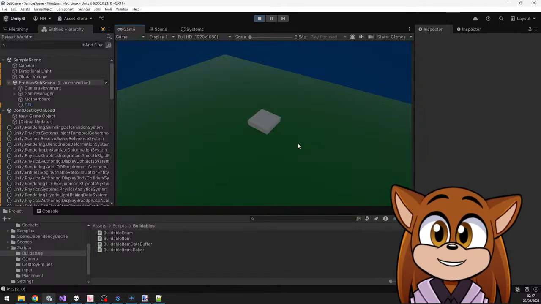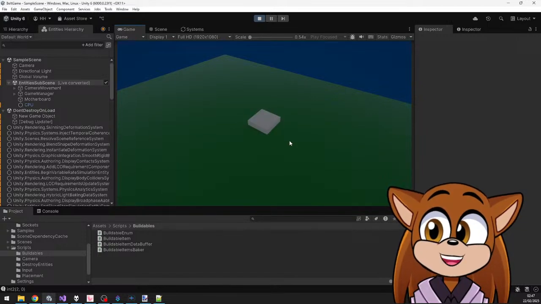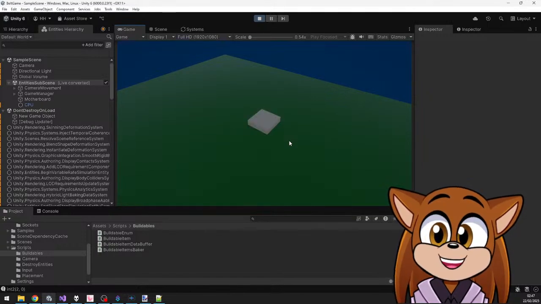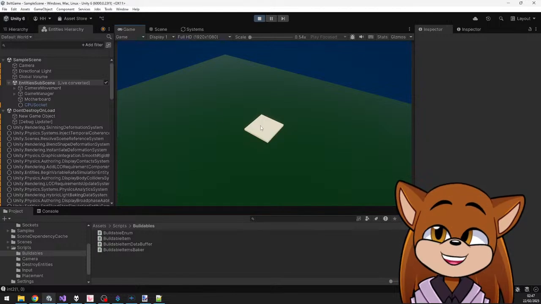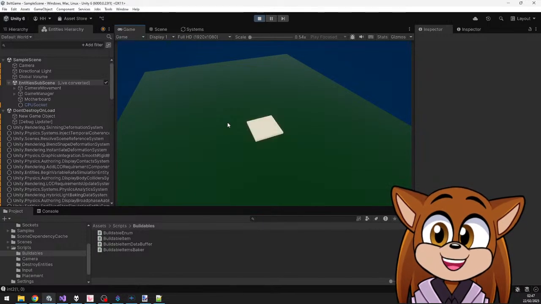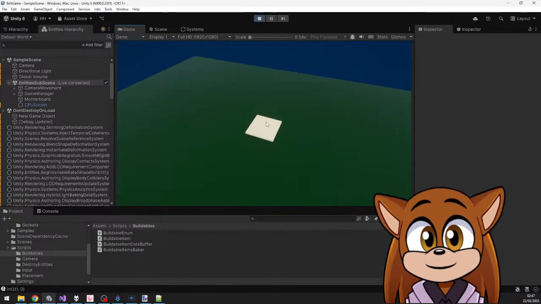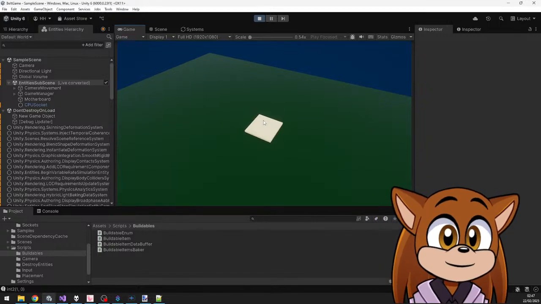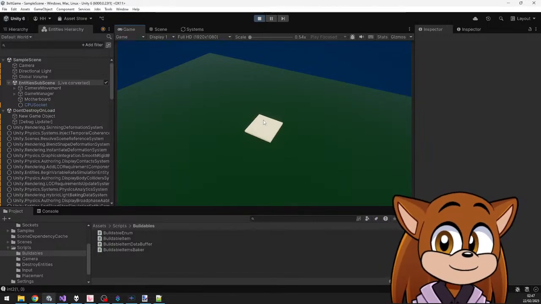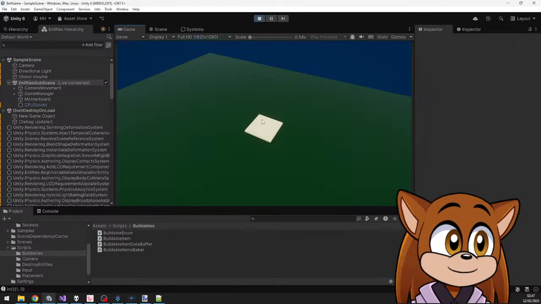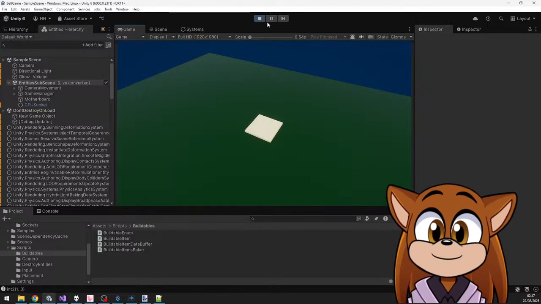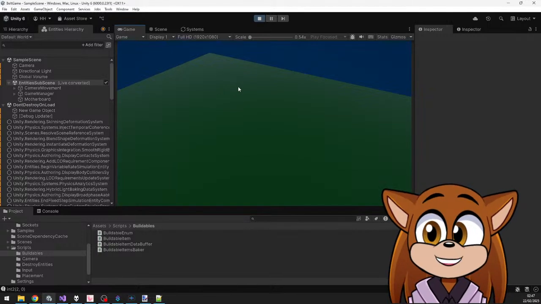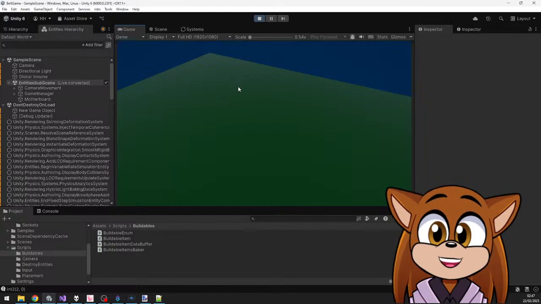So 1, 2, 1, 2, 1, 2, 1, 2. Yay! 3 won't work because 3 doesn't exist yet. Ooh, we have a socket. We have a CPU. I need to move them depending on where the mouse is looking. But yeah. Okay. So it is working, and we can push escape to delete them. So there we go. Awesome.